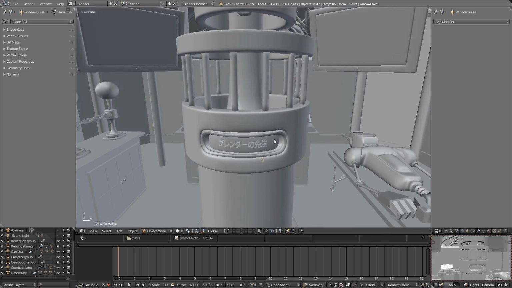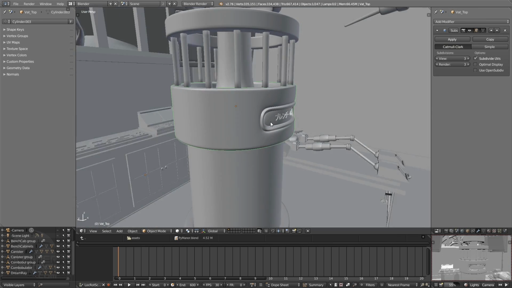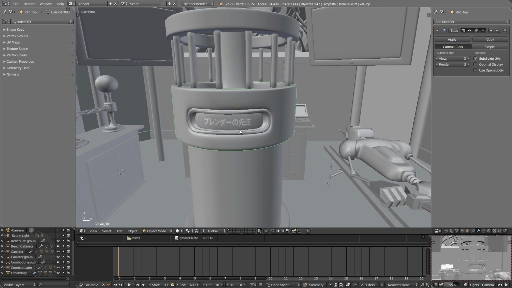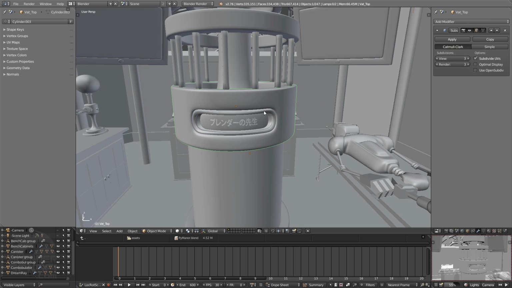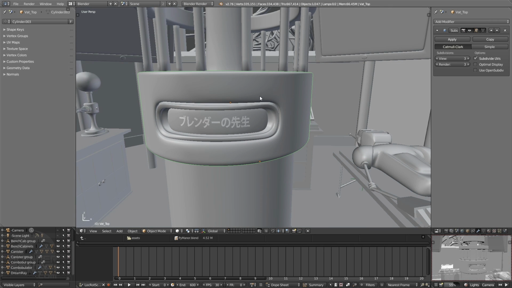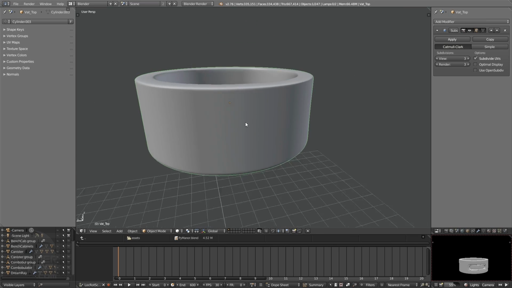And so what Quick Hide does is it allows you to select any object, like say this top of this canister here, or any selection of object. I could actually select multiple objects here. And rather than hiding the object, it will hide everything else but what you have selected. So say I just wanted to work on this thing right here. To use Quick Hide, I double tap Tab, and this will hide everything but this object I'm working on.